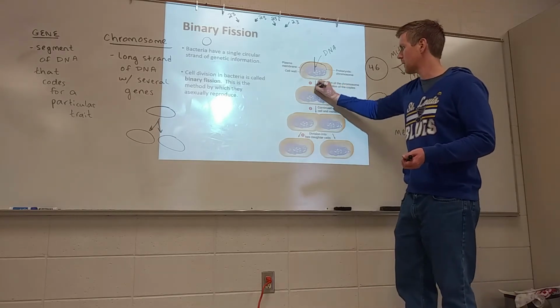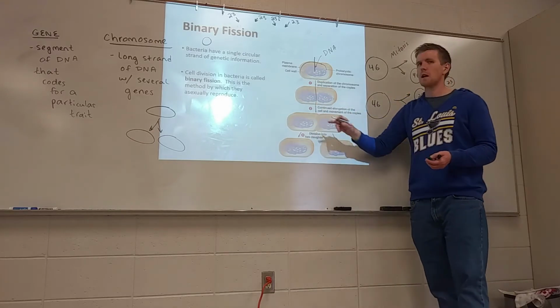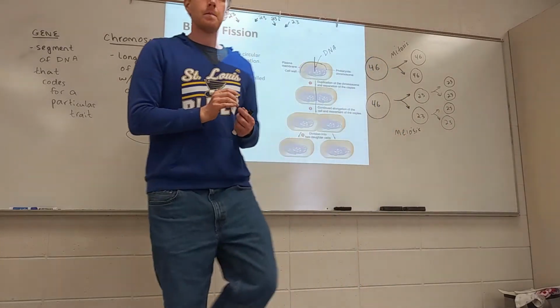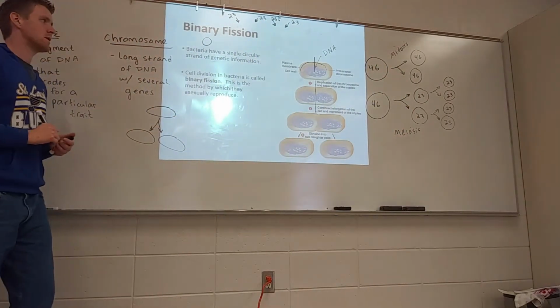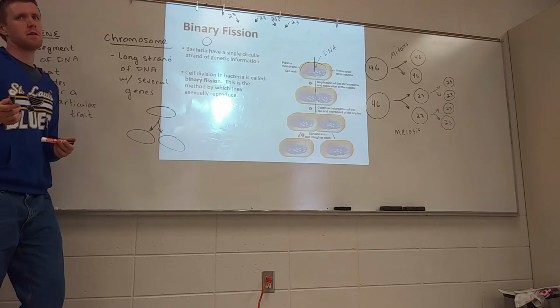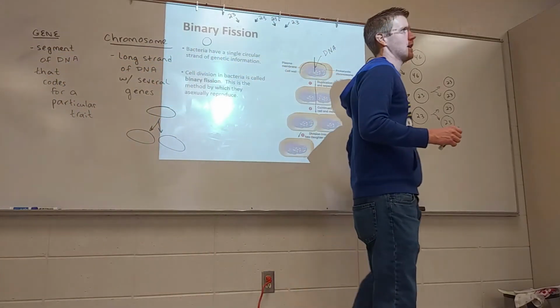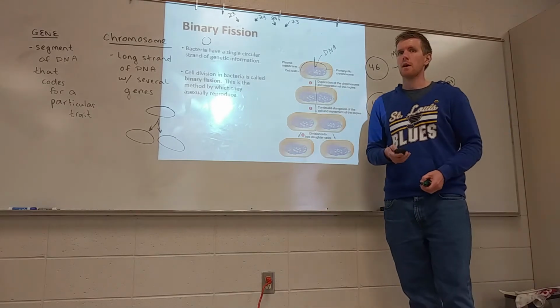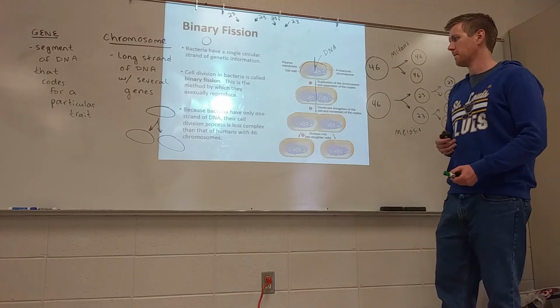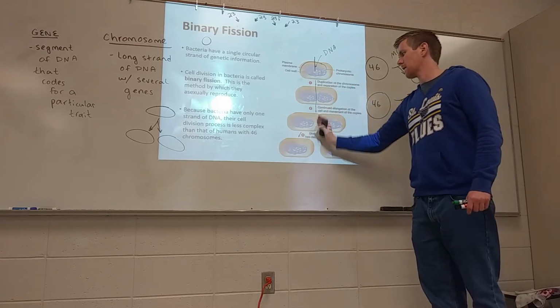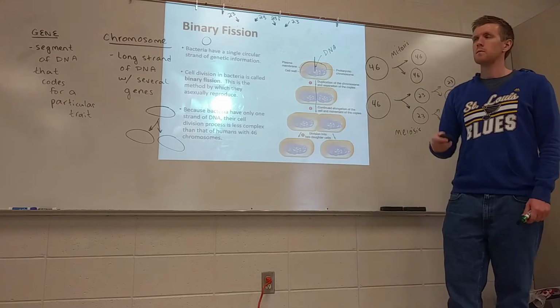Once that happens, then we can separate those 2 copies of the same genetic information and we split into 2 daughter cells. In bacteria, it's known as binary fission. It's a little bit easier than in your cells because bacteria tend to have 1 circular strand of DNA instead of 46 linear strands like you have. But that's the general idea. Duplicate the genetic information and then split the cell into 2. Sounds good.